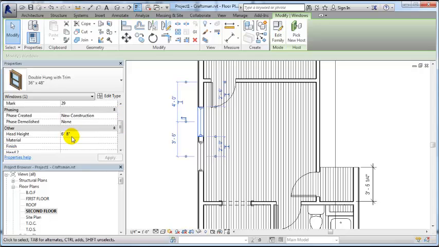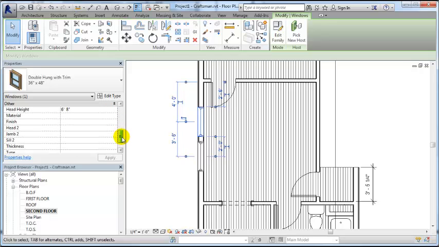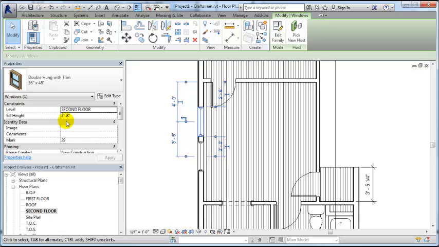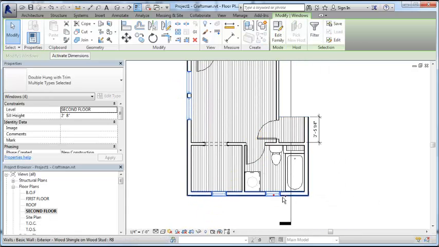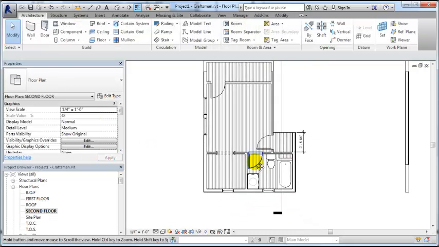I may adjust that. This is the second floor, remember, so we don't have to align the tops of the windows with any doors on the exterior side. So we could make those windows be at a height based on their sill height rather than the head height. So we may make adjustments to that, say the 2'8". If I decided I might want to have all of my windows have the same sill height on the second floor, I could select all of them like so and change that sill height to, for instance, 2 feet 4 inches. And what that might do is give us a little bit more room above the windows.